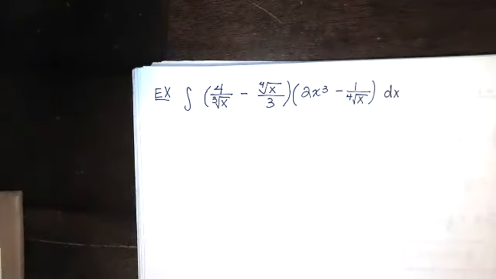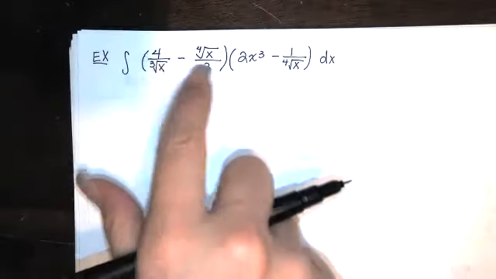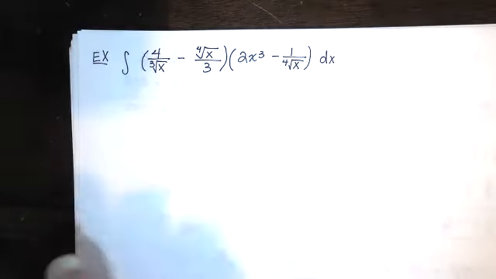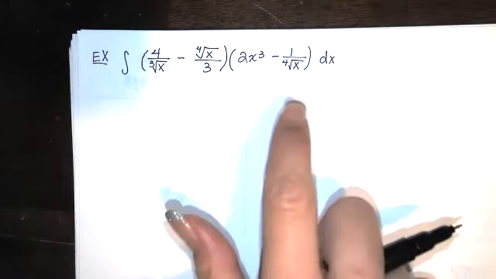Do I have a rule for that? No, we don't have a rule for an antiderivative of a product. Do not take the antiderivative of this and multiply by the antiderivative of that. It does not work. You've got to make it look like the rules on your sheet.